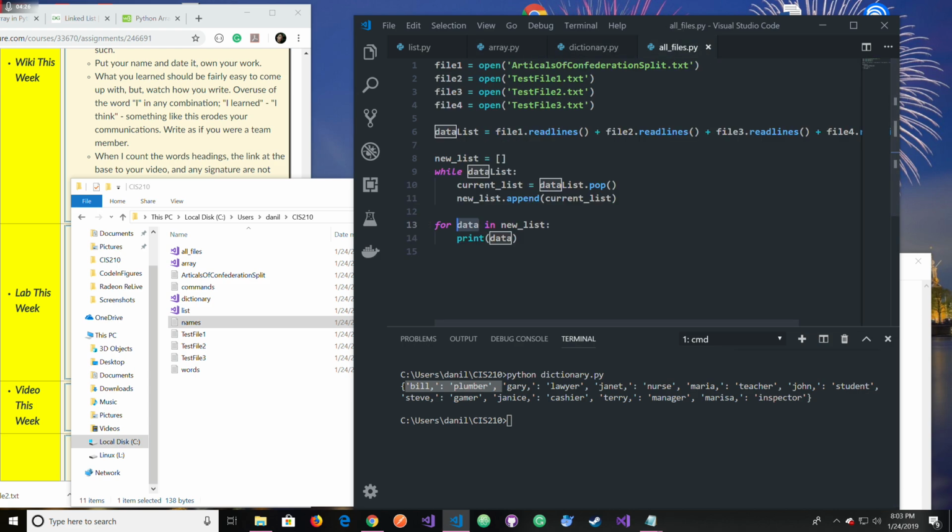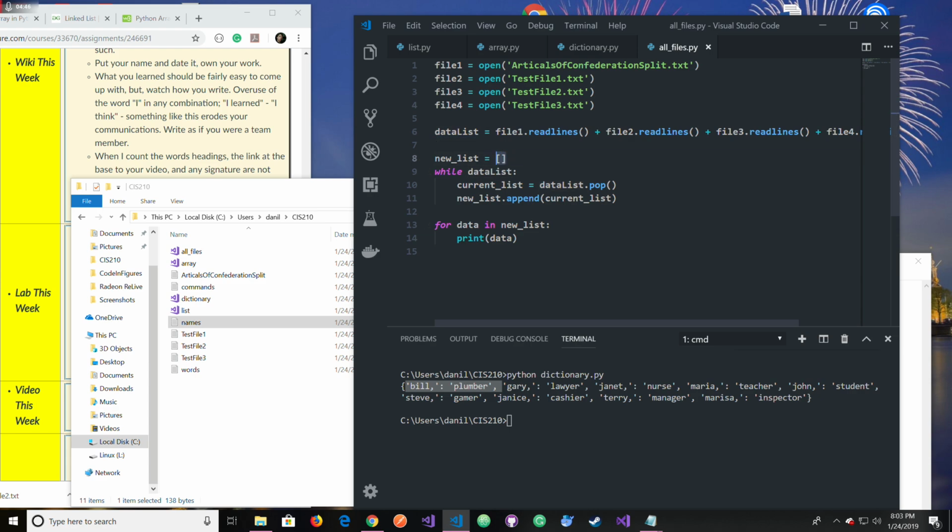And for all the files, I improvised. I opened every single file, and I created a new location for each of them, and then all of them are read with the method readlines and concatenated, and all stored in one variable called data list.